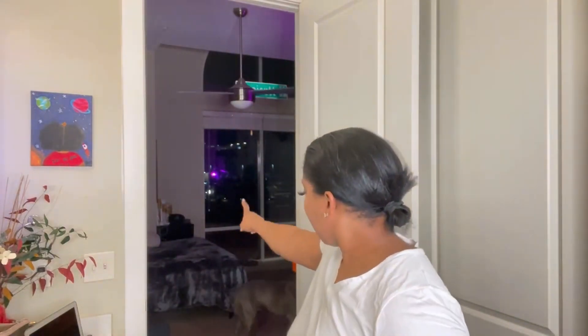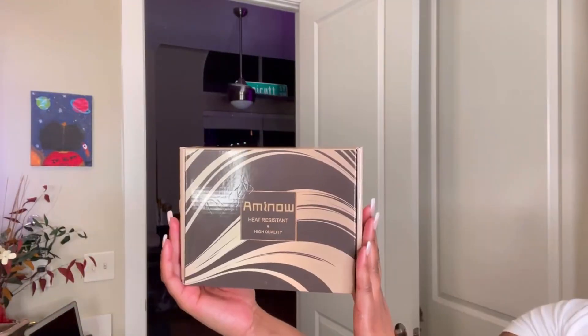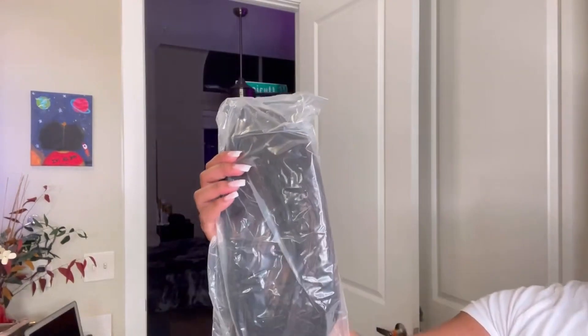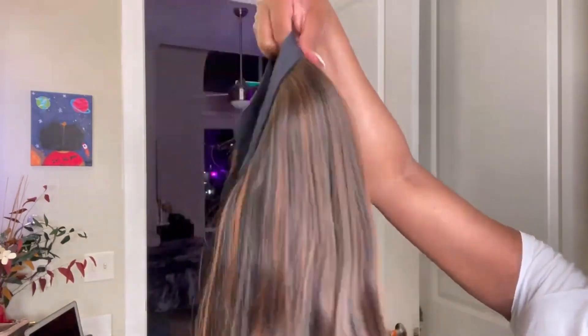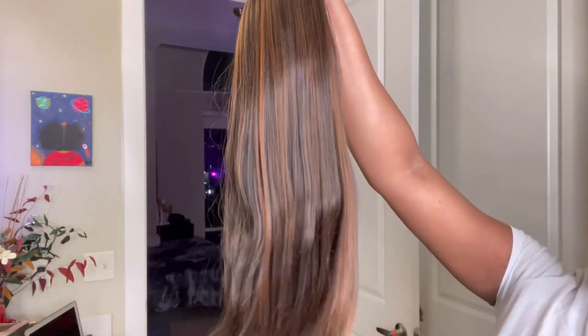That's my dog — go to your room! So let's hop right into this unboxing. I'll be installing this very quick headband wig. It's so quick and convenient. This is their Yaki Straight in 20 inches — all the information will be down below, so please feel free to check it out if you're interested.